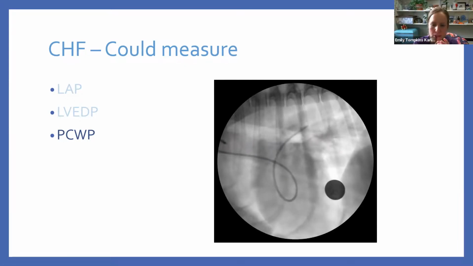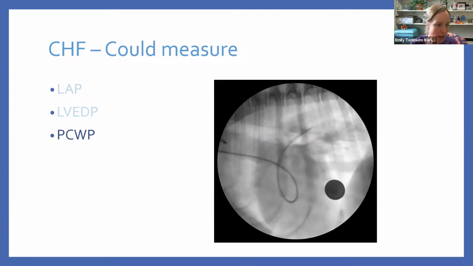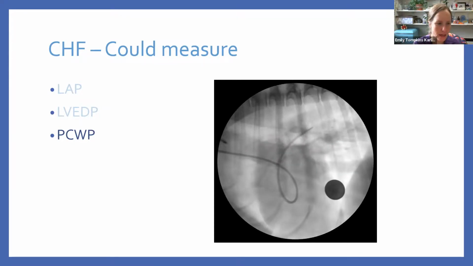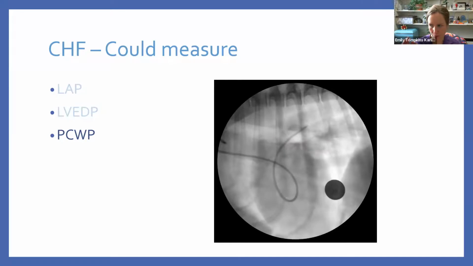And so this is something that's done relatively frequently in people with bad heart disease or people that are very sick in ICUs to try to sort out, is their pulmonary capillary wedge pressure normal or not? And in people, they might do it even just bedside without fluoro. We don't do this very often in animals just for the sake of measuring the pulmonary capillary wedge pressure, because most of us would feel more comfortable doing it with fluoro, with the animal under anesthesia, not moving around, and you still need to put a big introducer in the neck.